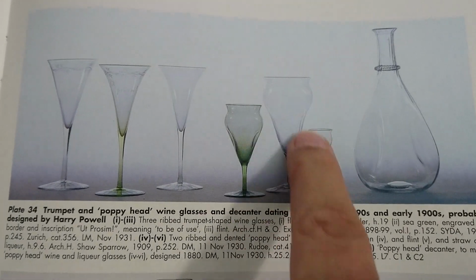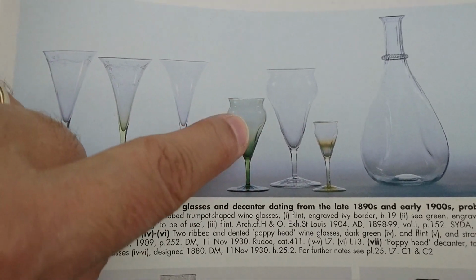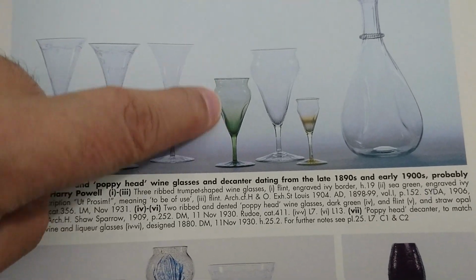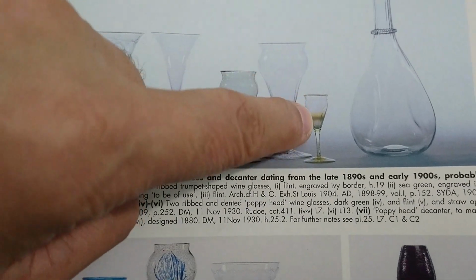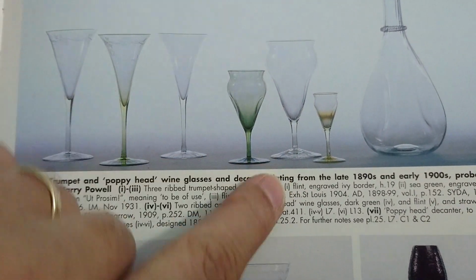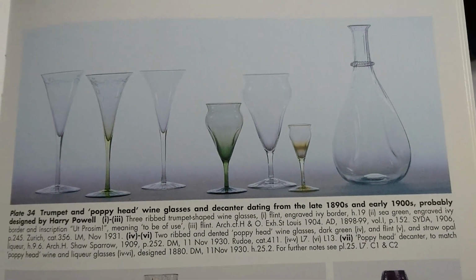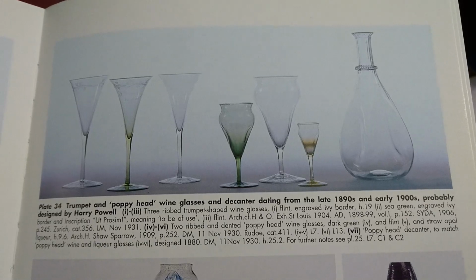And then if you can see, they've got three sizes of glass here. Also, they've got one in this dark green colour, which was an early Whitefriars colour. And then you've got a uranium one here. This is straw opal. And then you've got this large clear one. I only have clear glasses to show you, so with that said, I'll get on and show you some of my glass.